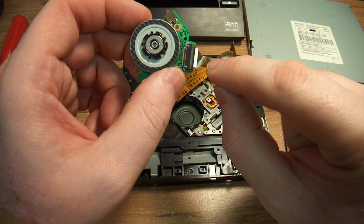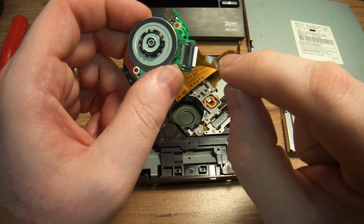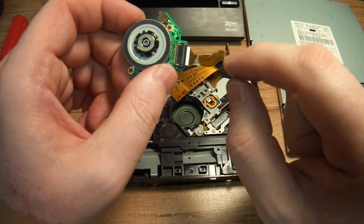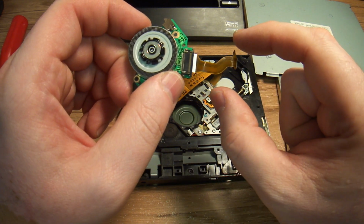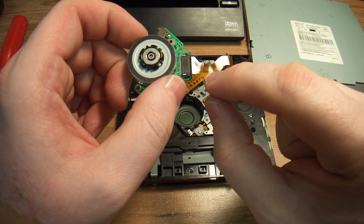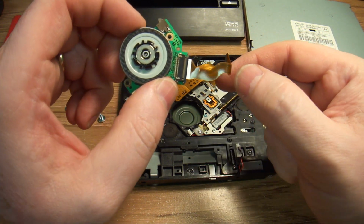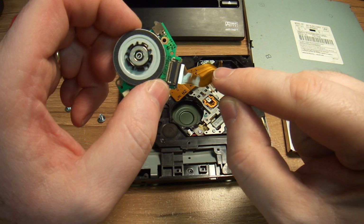But there is more than one connector that's been cut, and I am suspecting that the big one is the one that's flaky in operation, and that's the one that was causing my CD or DVD not to eject. There is actually another area right here where it started to eat through.